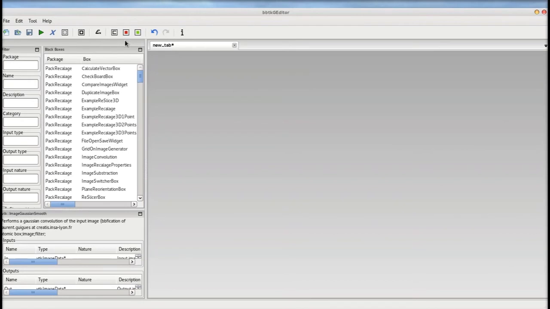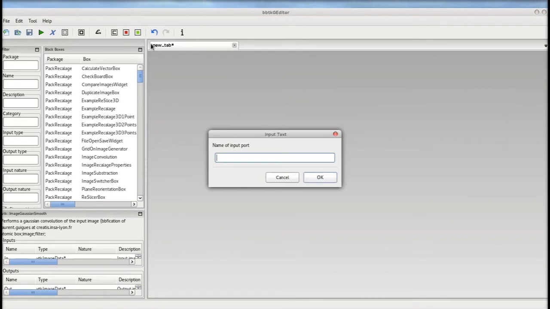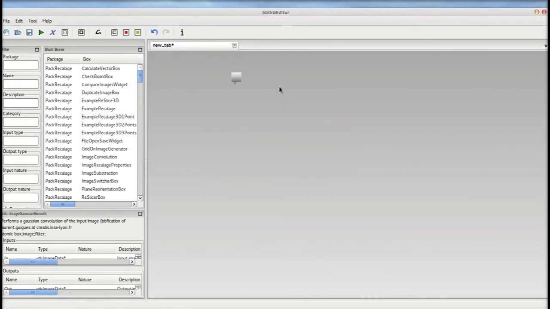To allow the complex box to receive data from other boxes, we must specify the inputs of the box. This is done by adding multiple input boxes and specifying their name. To add an input box, just click the Add External Input button in the toolbar. Then, specify the name of the input and a red colored box will appear, meaning that an input data will come from there when the box is deployed.